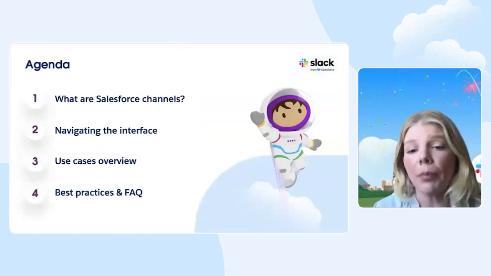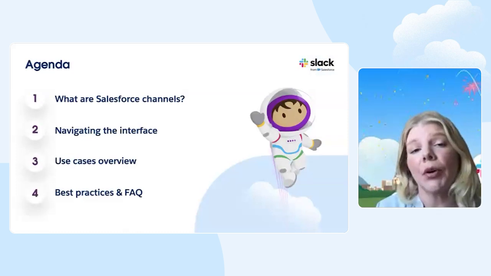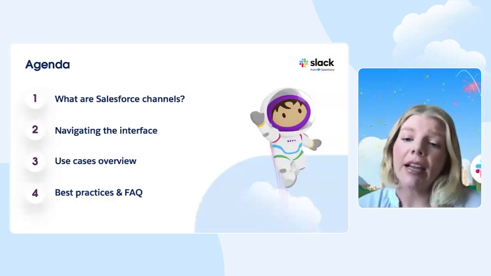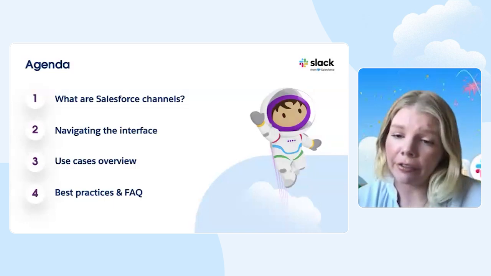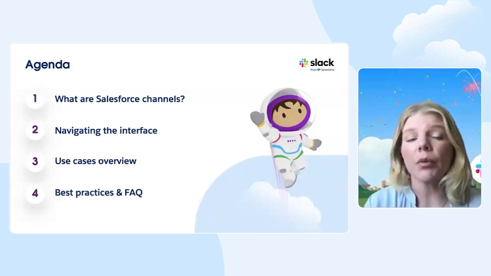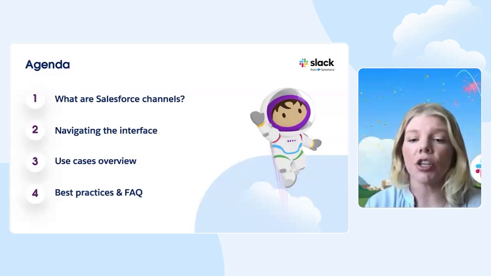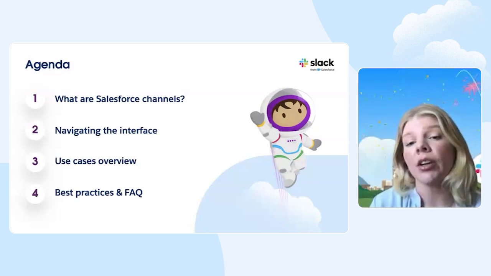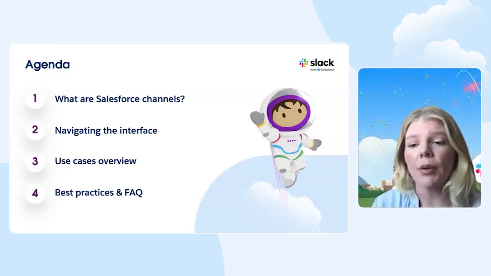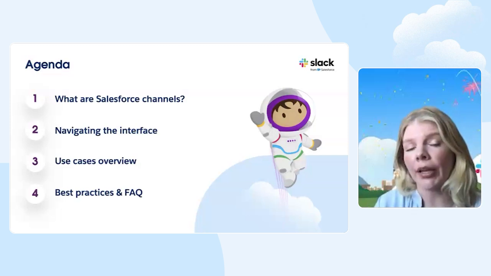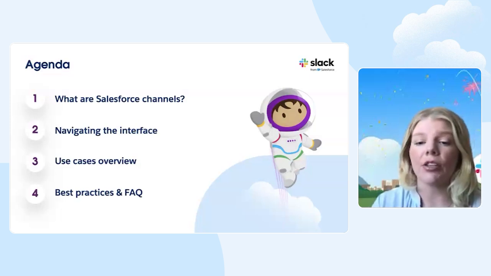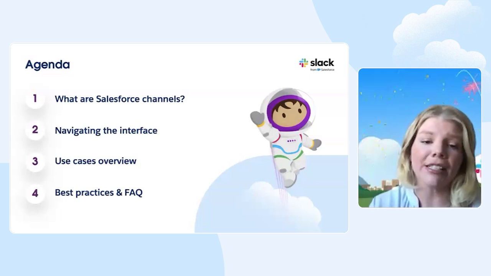Today, we'll cover 4 main points. First, we'll start with exploring what Salesforce channels are and how they can benefit your team. Next, I'll guide you through the Salesforce channel interface, highlighting key features that enhance productivity. Then we'll dive into some practical use cases to show how you can apply these features to accelerate your team productivity. And finally, we'll go through some best practices and answer frequently asked questions. By the end of this session, you'll have actionable steps to use Salesforce channels effectively. Let's get started.